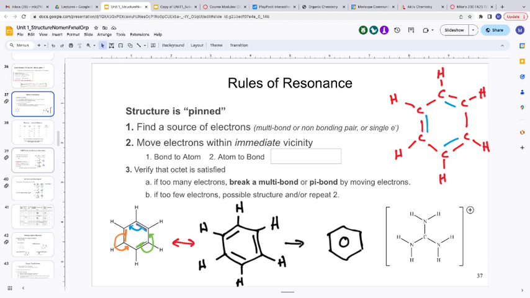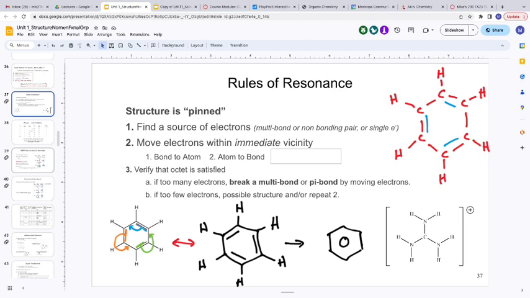Okay? Whether or not it's the correct drawing, you will find it depends on the scenario that you're trying to do. Okay? And this is where looking at the best worst drawing can be very beneficial instead of looking at the best drawing. The best drawings, as we've shown here, show no charges, so we don't see any reactivity. But if we look back at the ones you've got drawn in your notes with the charges, you see a positive and a negative, which means if I can find a positive and a negative somewhere outside that molecule, I'm going to connect to one of those two spots. I can predict chemistry by knowing those charges. So those bad resonance structures are actually the most useful for us for predicting chemistry.